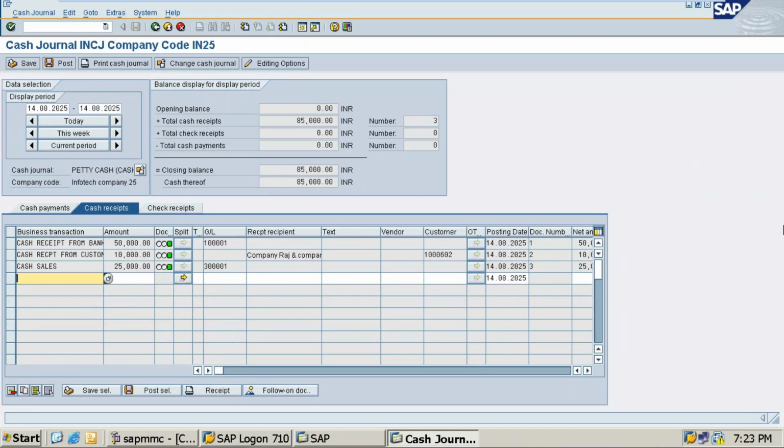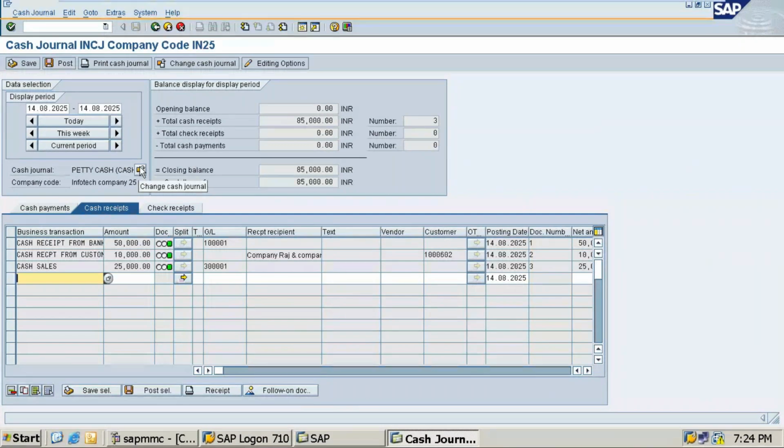Excuse me, ma'am. Yes, tell me. Any doubts? When I'm trying to select the GL account, I'm not getting the ledger accounts that we created. I'm getting some other company code accounts. Other company code accounts means what are you getting? You have to change here, then you can do it. That is showing my company code only.